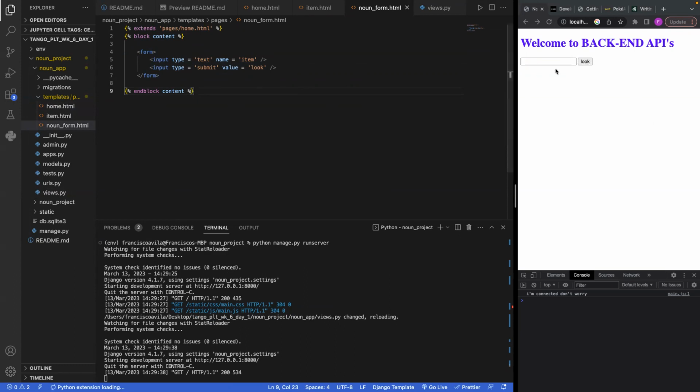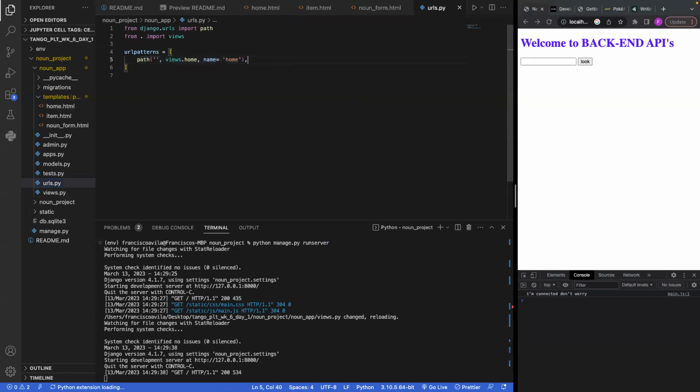So now this form actually has to do a couple of things. It has to be able to take in the input, and it's going to send a post request over to a separate URL. And then we have to be able to actually grab that input out of that. So let's mess with forms in HTML. So here we can have method. And then I just went over the method. It's going to be post. And we're going to give this an action. And in the action, we want it to post to item. That's going to be the URL that we'll be using. All right. Now, we're going to need to go into our URLs. Create that path name.